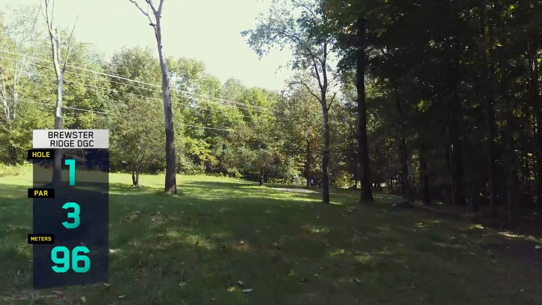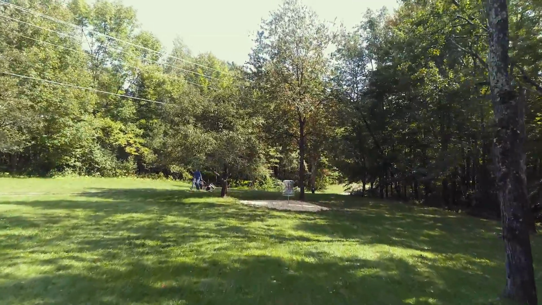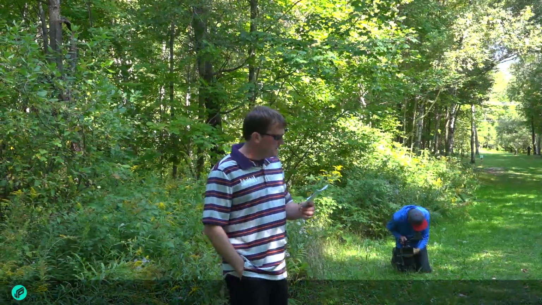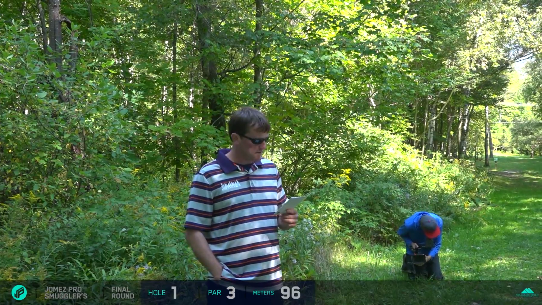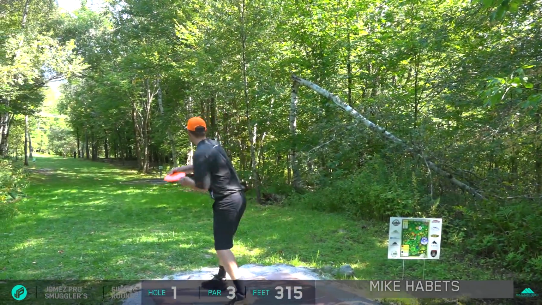Here's hole 1. We played 1 hole on Brewster Ridge and then the 8 holes on Fox Run that are close. So Fox Run Meadows is 18 holes, goes around a basin, and here we are. And you're introducing our first player, our leader in the clubhouse, Mike Habets. Yeah, Mike shot a really nice first round, and he finds himself in the lead here.